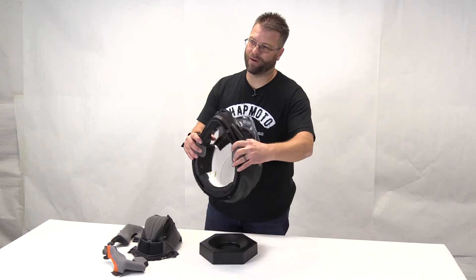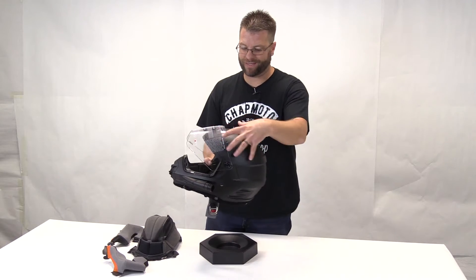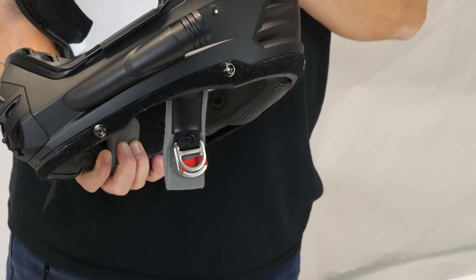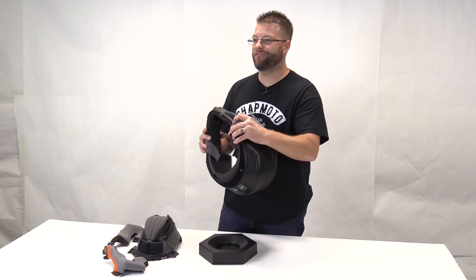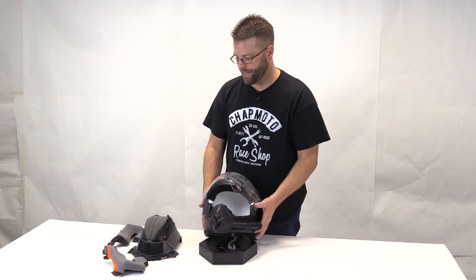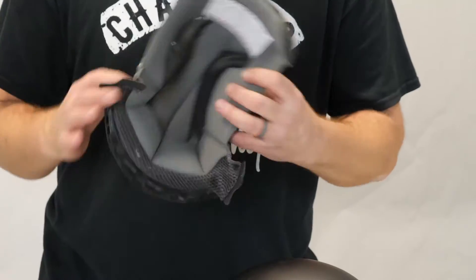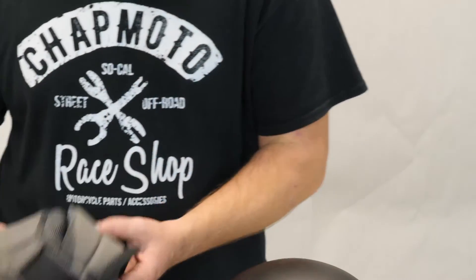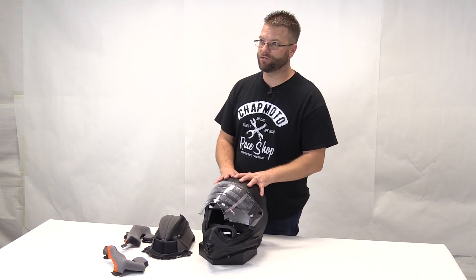Because this is a positive-flow helmet, we're really not going to have any exhaust vents or intake vents on the top. All of that is going to happen from this air inlet right here. This is a very basic helmet interior — it has dual-layer EPS. The main reason that you would remove your comfort liner is to clean it. This liner is hand-washable or machine-washable and is easily removed, as we have just demonstrated.